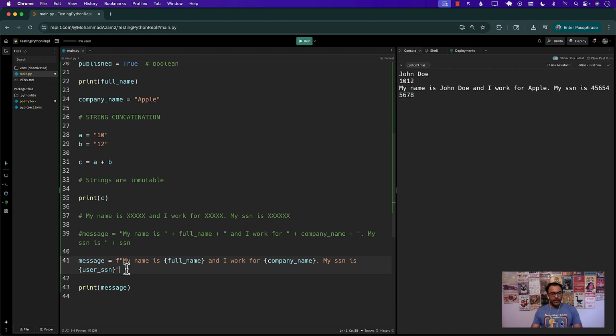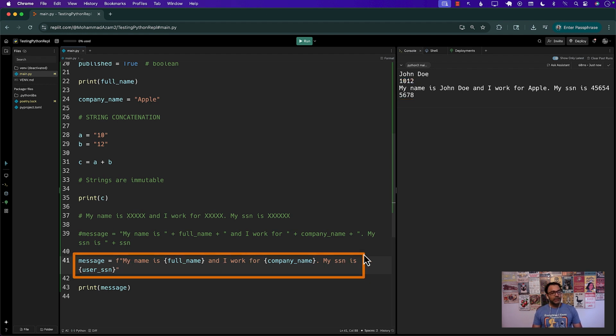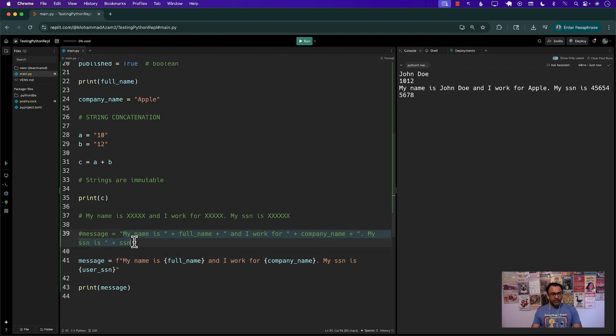And we can definitely say that this is a much better technique to write this, because with the earlier technique, you have to be concerned about putting the spacing, the plus sign, this, that. Over here, you just paste your string, your text with the placeholders, and you just replace the placeholders with the variable names that you want, and you're done. So I think this is a really powerful technique of concatenating strings or forming a string with injected values.